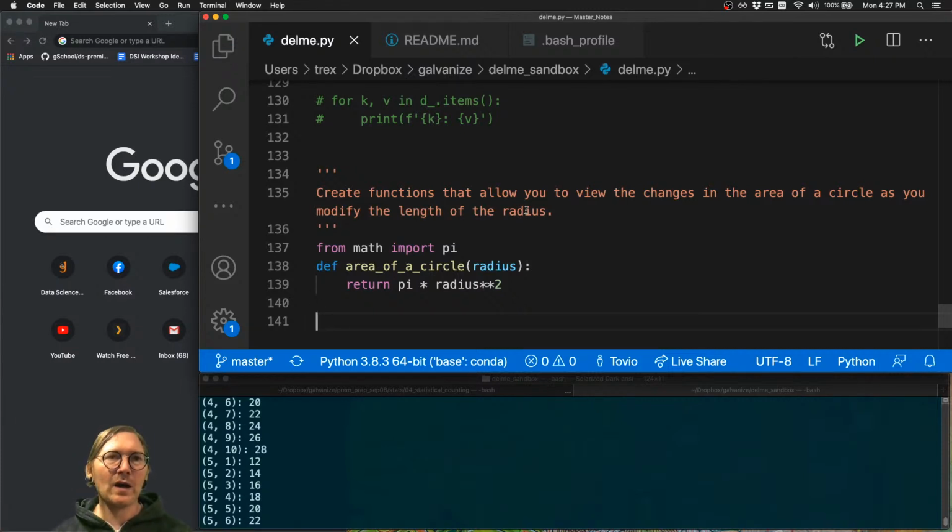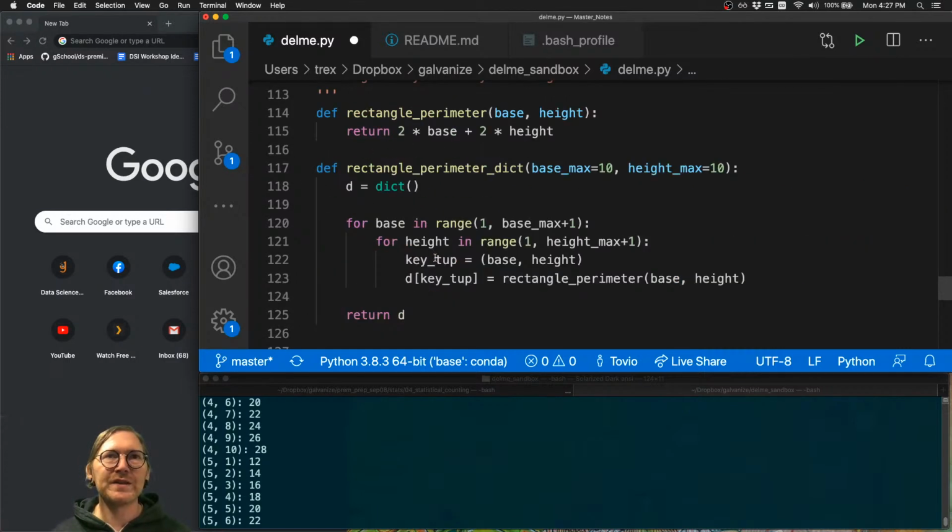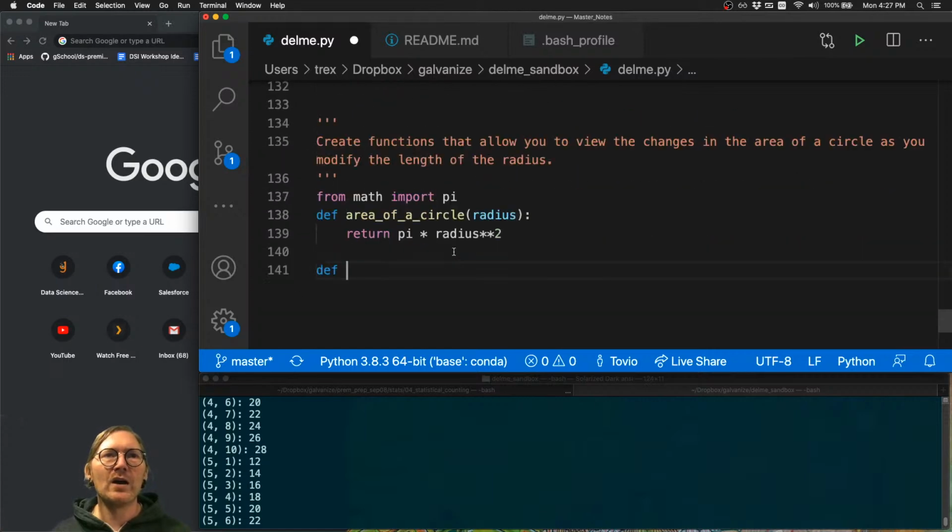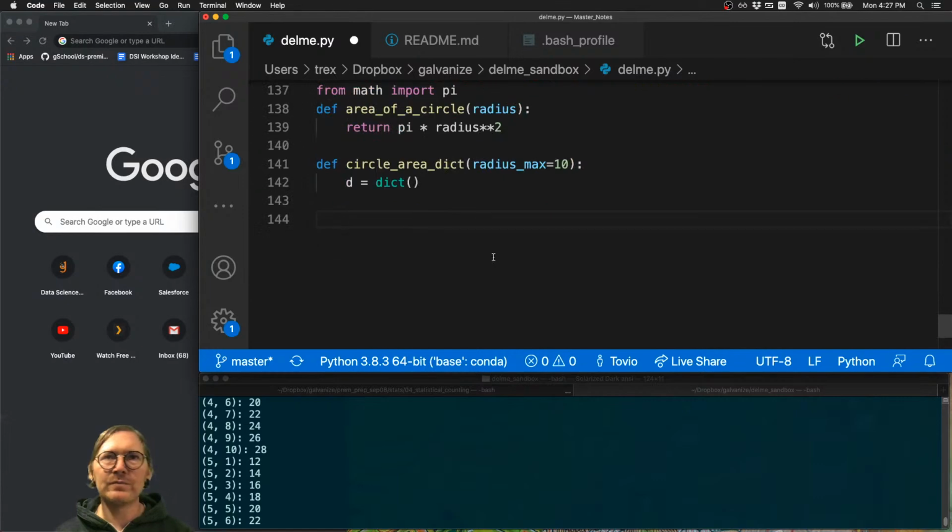And we can create this other dictionary, this, oh gosh, what was I naming these things? Rectangle perimeter dictionary, circle area dictionary, and we'll pass it a radius max, and again we'll start this at 1 and we'll default it to 10. Why not? So define a dictionary, same pattern.